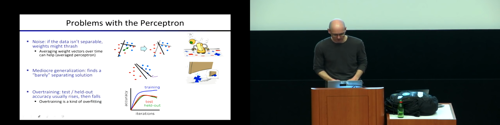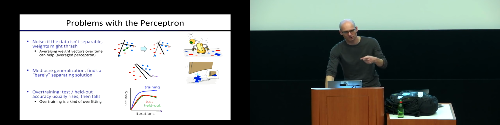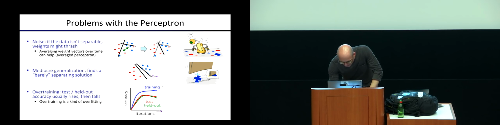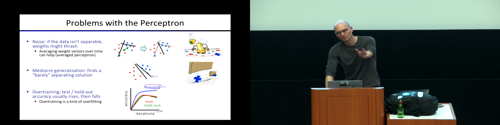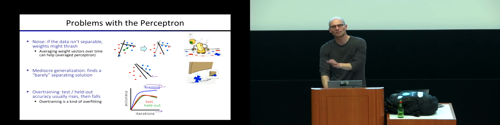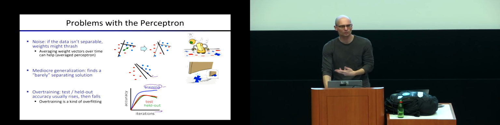That one's actually not too hard to fix. So as you iterate, meaning you loop through your training data, you keep updating your weight factors, your training accuracy will keep going up, because you're looking at your training data, and it's telling you what to change to be more accurate on your training data. But you'll have a separate stash of data called held-out data, another separate stash of data called test data. The test data you can't touch. That's for when you're 100% done, you report out on. So it's representative of data you'll see in the future. But your holdout data you use during training to monitor your training and see what's happening.